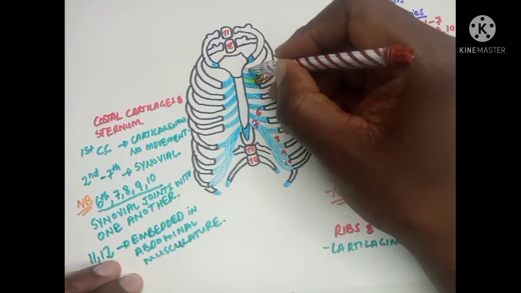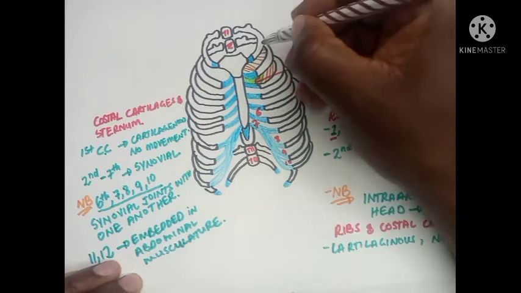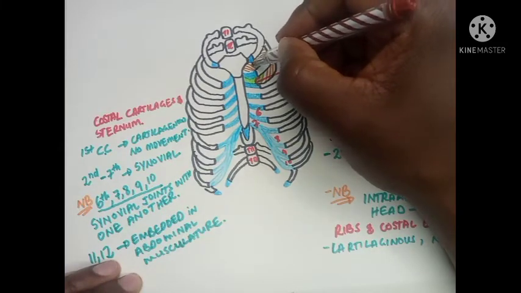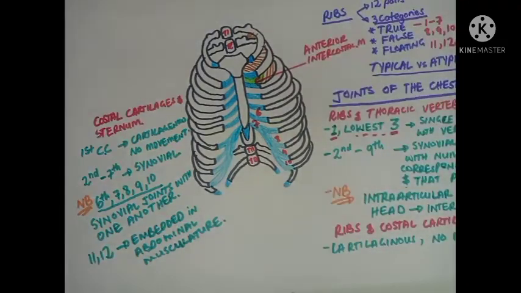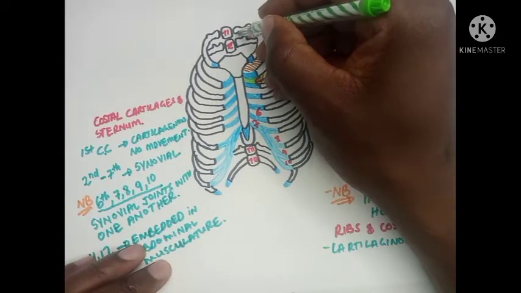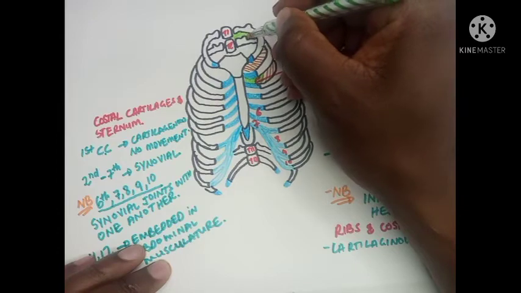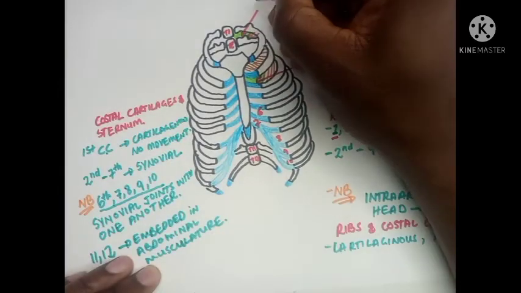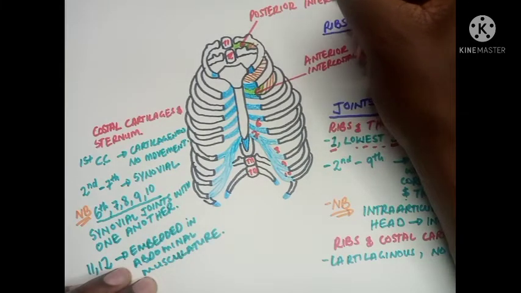So in the next intercostal space, I'm going to indicate the internal intercostal muscle, which is medial to the external intercostal muscle. This muscle's fibers run downwards but backwards up until we reach the point of the angle of the rib, where it is finished by the posterior intercostal membrane. This is also a membranous structure.